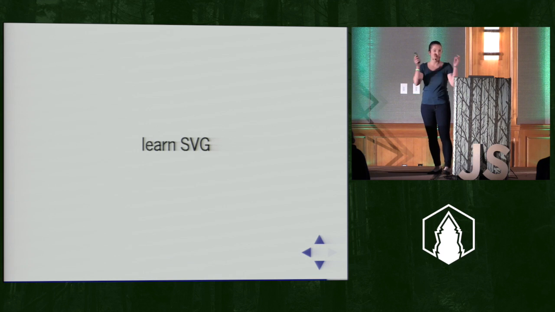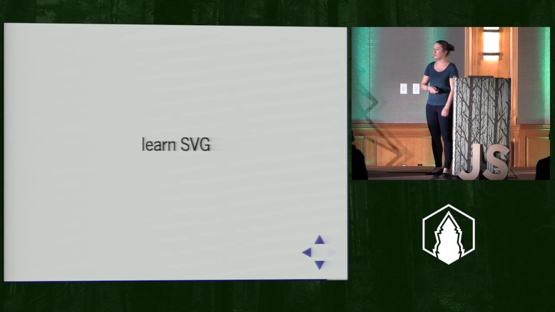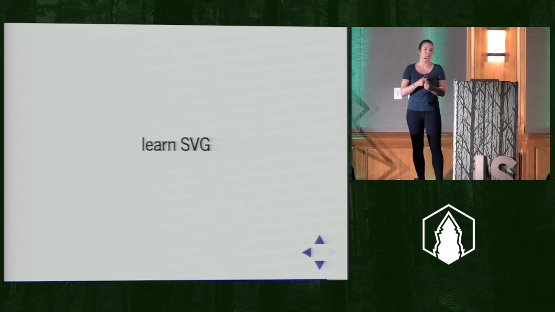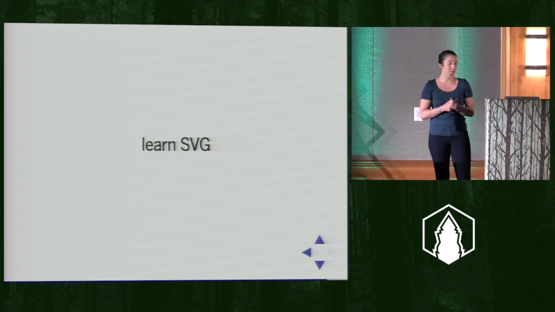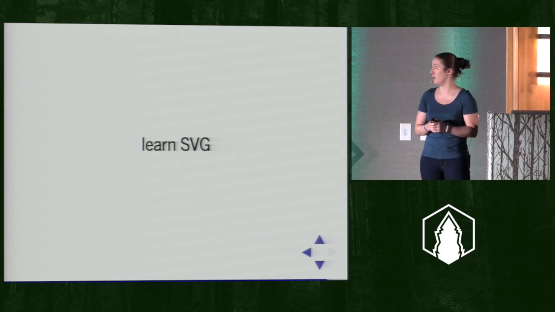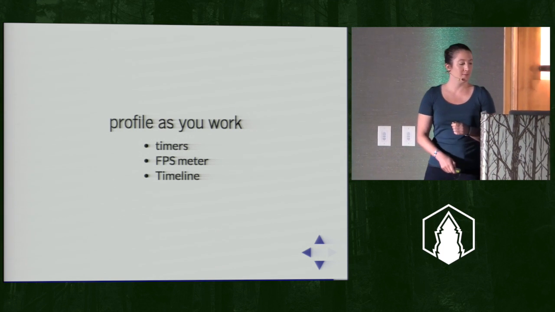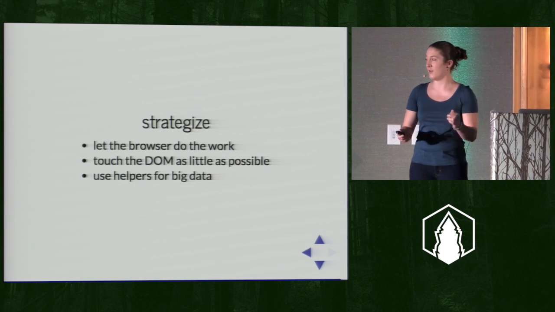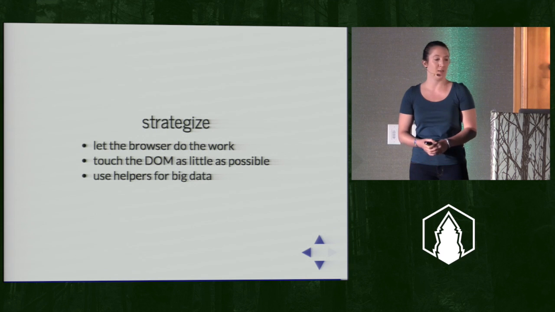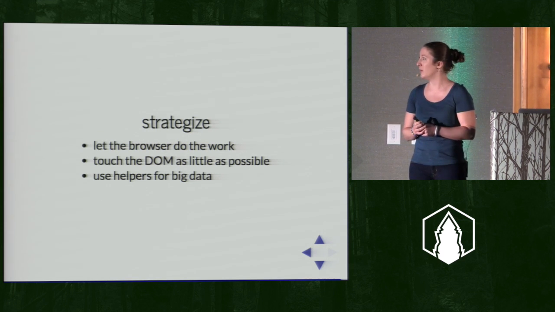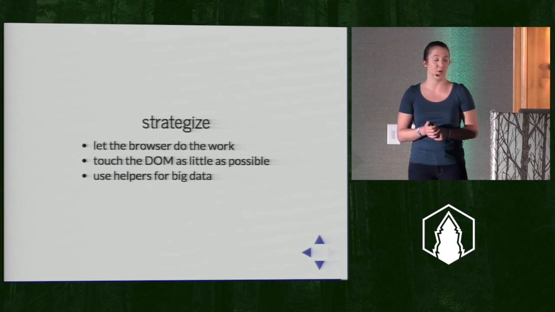So just to give you a very brief overview, my tips for powerful data visualization are to learn SVG as much as you can, profile as you work, and strategize. Let the browser do as much work as possible, touch the DOM as little as possible, and use the helper libraries if your data is really big.